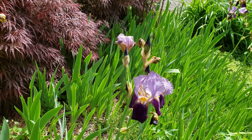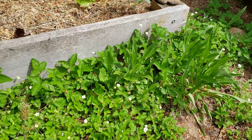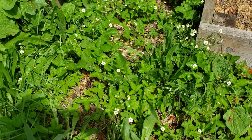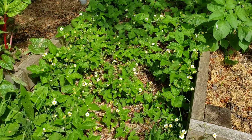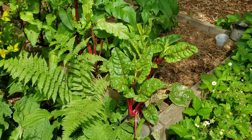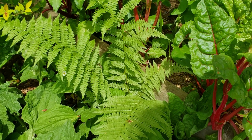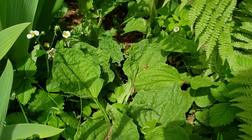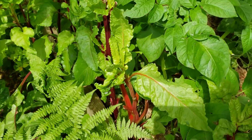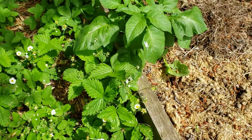Lovely iris, thank you so much. So happy this year that the wild strawberries have really taken over in the pathways. I'm just averting stepping on as many of them as possible — there are a few little stepping spots. Got some beet greens there and a beautiful lady fern, it's a volunteer. Some stunning plantain and a potato volunteer in that bed and over here as well.